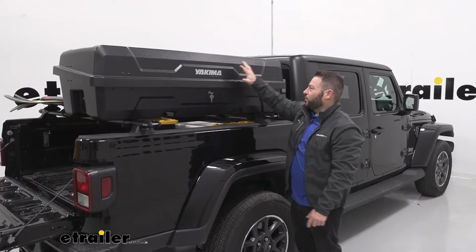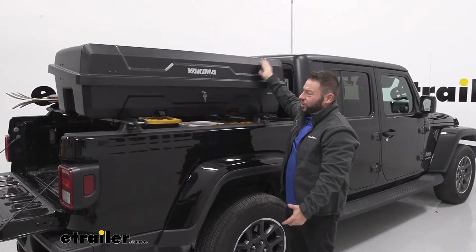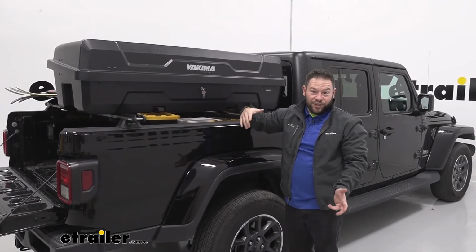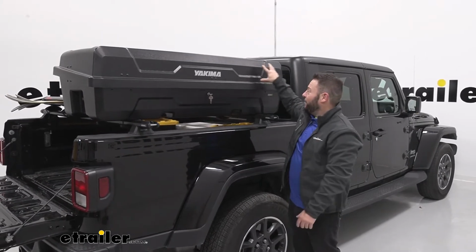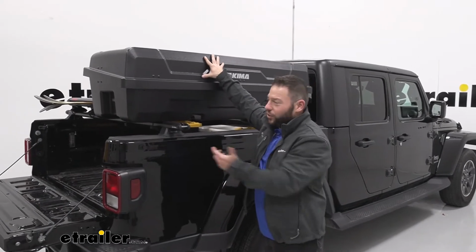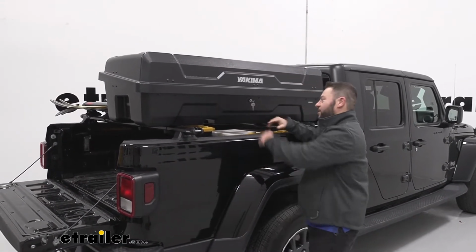Those are sometimes a glossy finish on them, and those are the ones that are easiest to scratch. As long as it's glossy, it looks great right when you put it on there the first time, but the first time you take it off and set it in your garage, it can hit anything in your garage and add a little scratch to it. I don't like that. I prefer the textured finish like it is right now, just because it even looks and feels more durable than those other ones. And that goes with protecting your gear on the inside too.